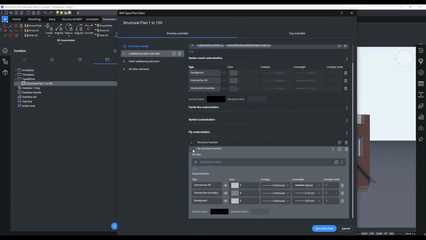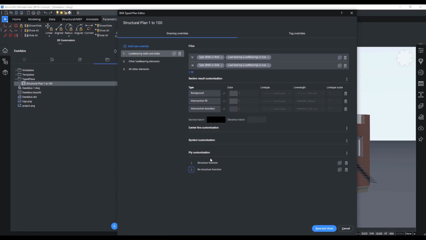And as such, only the structural ply from the load-bearing planar elements will be colored in red.